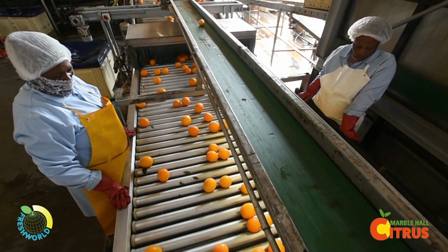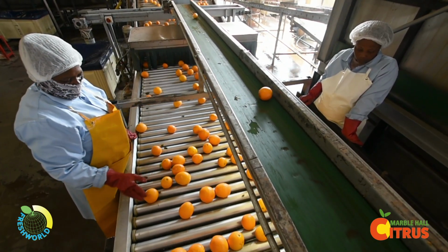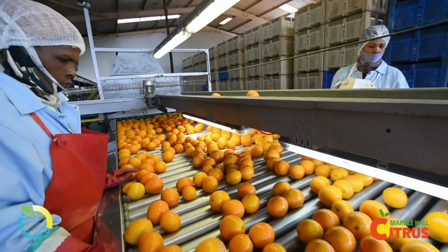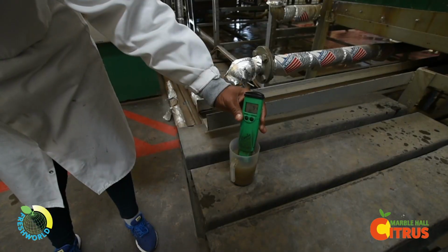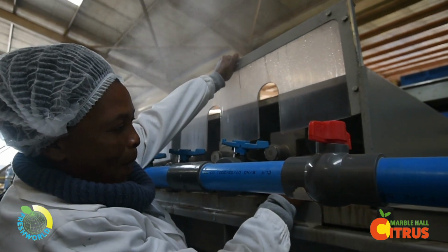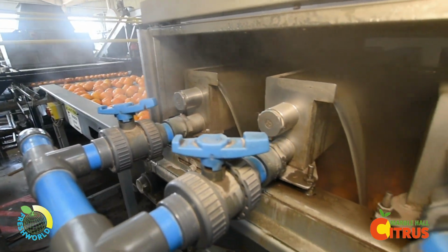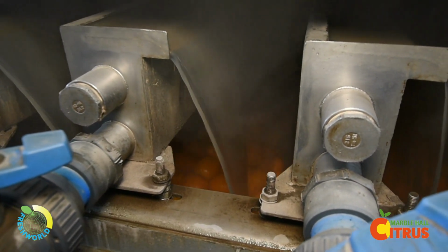Directly after the chlorine bath, the fruit goes onto a sorting table that is well lit, where badly damaged fruit or fruit with disease is eliminated out of the system manually. The next two stages are called flooding and waxing, and the same two internationally approved chemicals are used for both stages. The flooding of the fruit is an extremely important stage, as it is here where the fruit is treated with post-harvest protective chemicals that will assist with the freshness of the fruit during its shipping stage to its end destination.